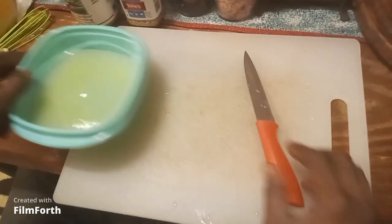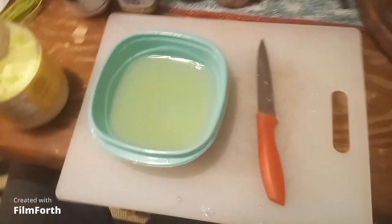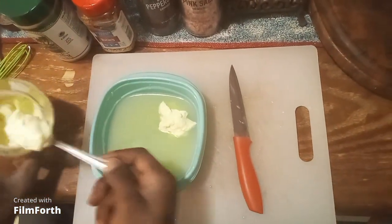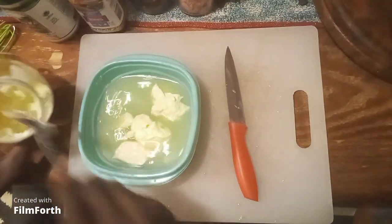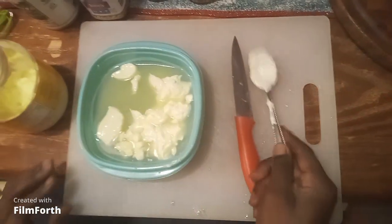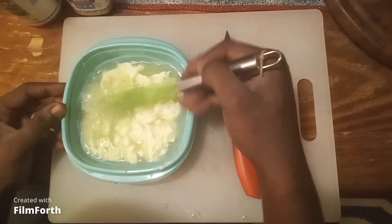Okay. Now, next up, we got some Duke's real mayonnaise right here. Take that. Wipe the little lime guts I done put on there. Get us a spoon. We're going to put us a few scoops of mayonnaise straight into this lime juice, okay? All right, there should have one more scoop. Now, I'm gonna take my whisk and I'm gonna blend it.